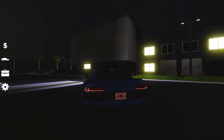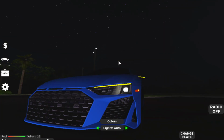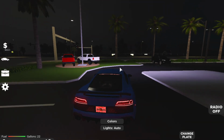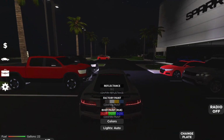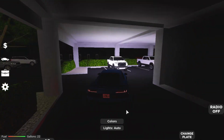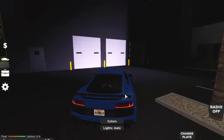Okay, so yeah, let's go ahead and get inside of it. Oh, look at them turn signals. I mean, them hazard lights. Look at how they go. Do they do like that at the front? Oh, I guess that's a little Audi thing or whatever. And then they go right back. Anyway, so yeah, let's go ahead and continue to drive. What colors do they have? So they have black, they have gray, they have white, they have yellow, and they also have that blue color that we're just at. Okay, so this Audi is nice. I'm probably gonna sell it because I really have no point in getting this, and I'll probably keep like one car from the update, which would probably be the Lamborghini. Okay, which is the most expensive car actually. So yeah, let's go ahead and go on to the next car.